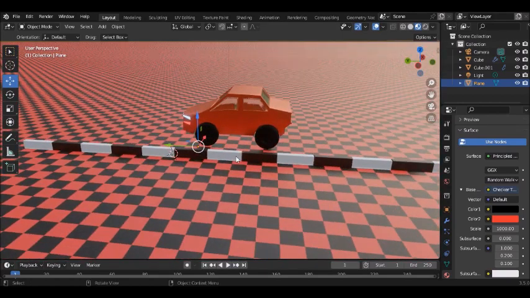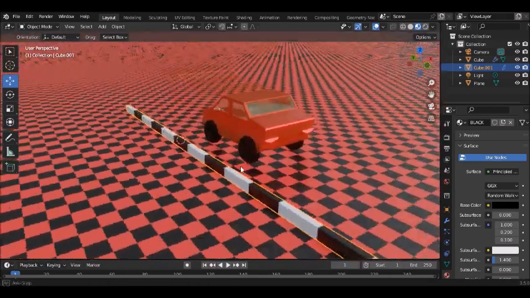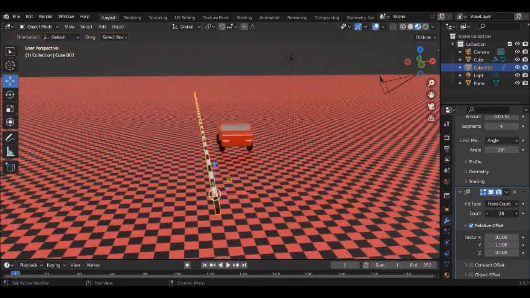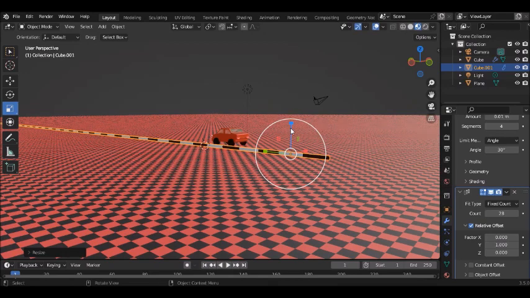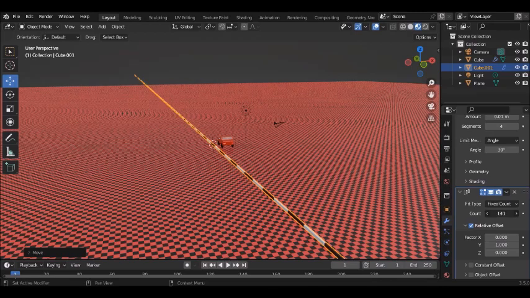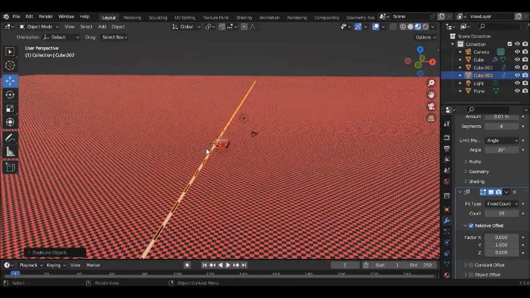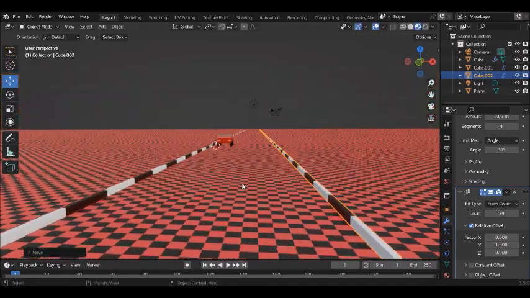So we'll have something like this, because I want you to be able to reflect these tiles here. That's this white and black road part that we are creating here. That will make the floor darker. So we'll have this. You can actually go for a longer one, so you can just scale it up here too if you want to. Bring it back a bit like that. So let's check. That's too much. Okay, so we'll do Shift D and scale this to this part. Okay, so we'll have this.